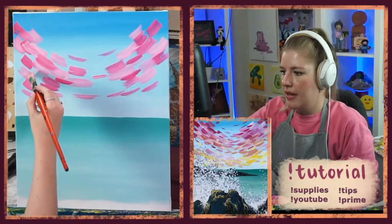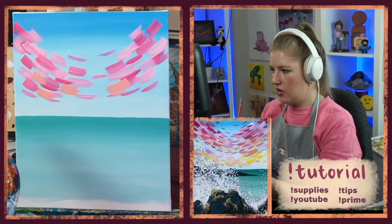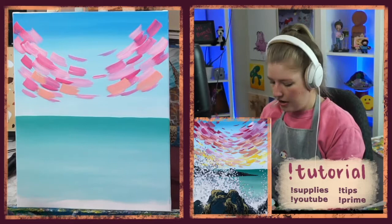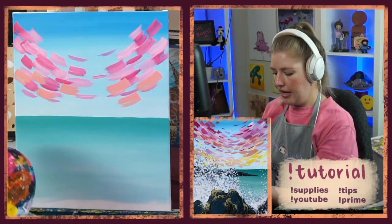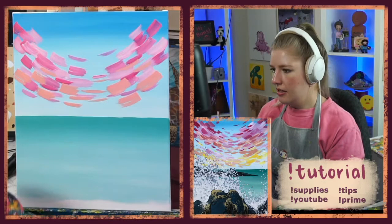So same idea, I'm just brushing. Again, softly, and I don't mean softly in that no paint is coming off, because you can see paint is coming off, but I'm trying to make it so that it feathers at the end, so I'm just very lightly wisping it at the end, flicking off. You can see I'm reapplying paint each time as well, because I want each of my strokes to be very defined. And again, just switching between some thick strokes and thin strokes. And you can see I'm piling on top of the pink a little bit, getting some layering going on.